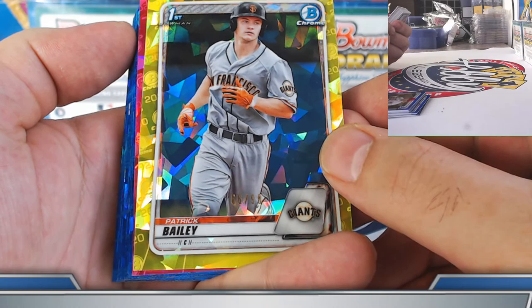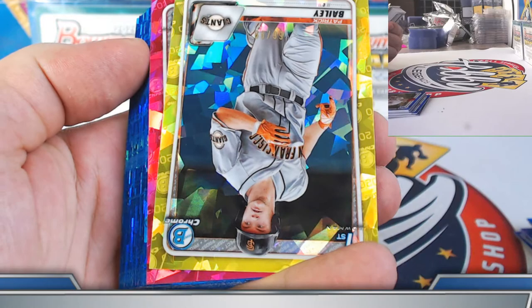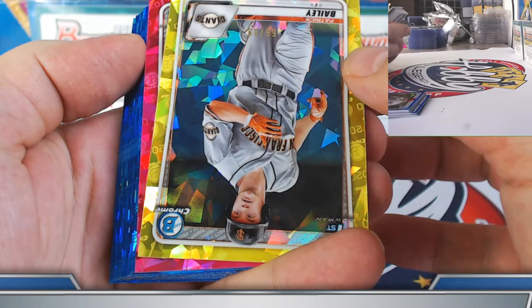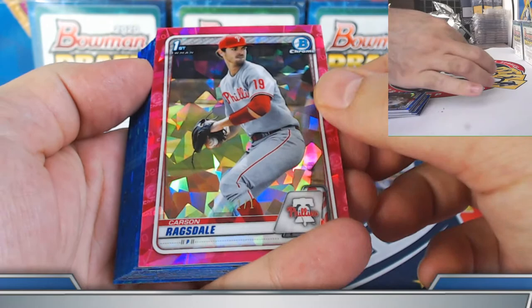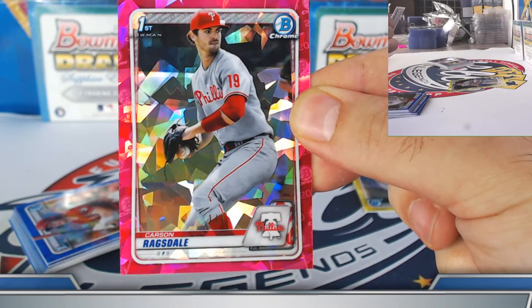It's upside down, so we're going to go this way. It's a first. All right, that's cool. First Bowman, 101, Sapphire, putting it on the board. Boom, for the Carson Ragsdale spot. Oh, rags to riches. No? Cool deal. Don't see these every day, so behold in all of its glory.